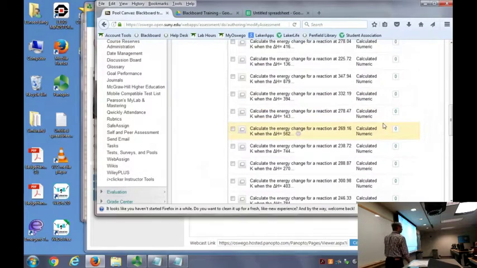And there they all are. So now that pool has those 33 versions, iterations, let's say, of that question.